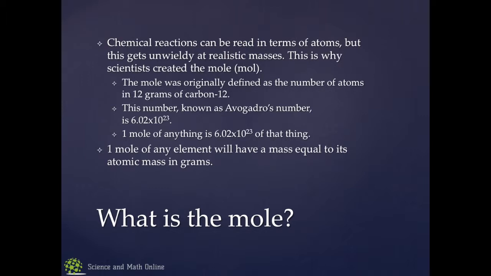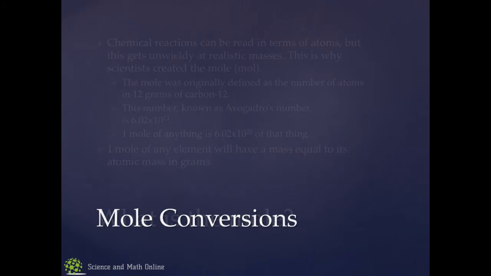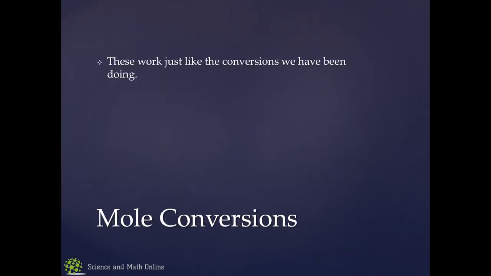All right, so we also need to know that because the mole is originally defined as 12 grams of carbon, 1 mole of any element will have a mass equal to its atomic mass on the periodic table in grams. So that's an important and useful thing. All right, so mole conversions.